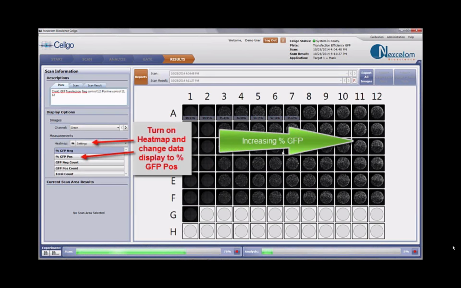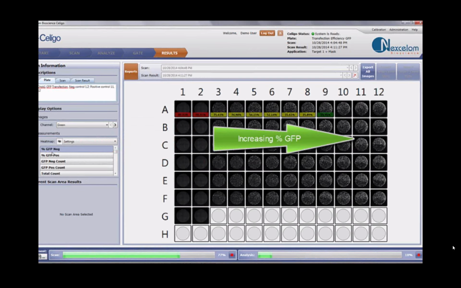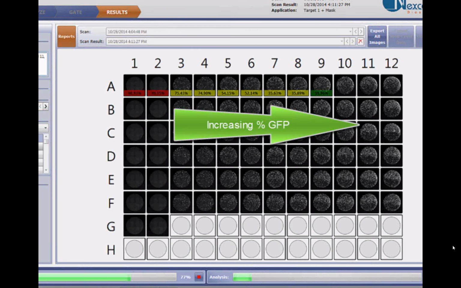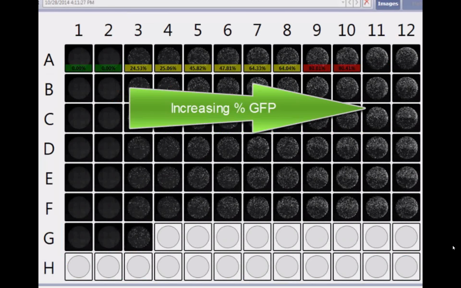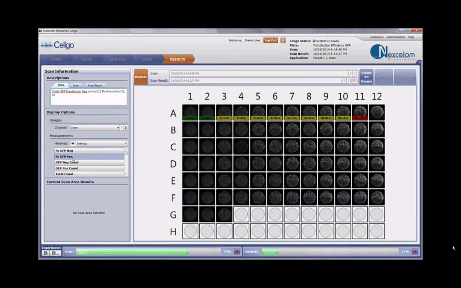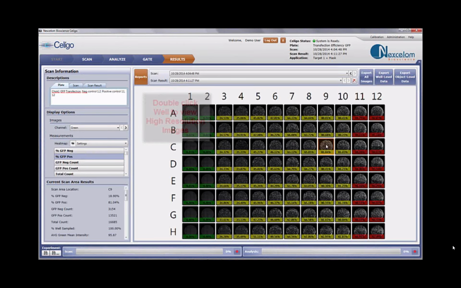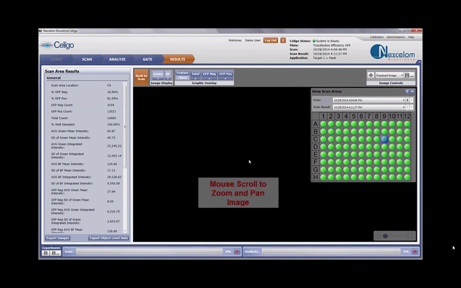We're going to change over to the GFP positive and turn on the heat map. And you'll see that the increasing GFP is going from left to right, and the data displayed is also showing that.